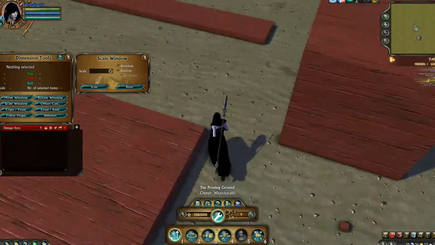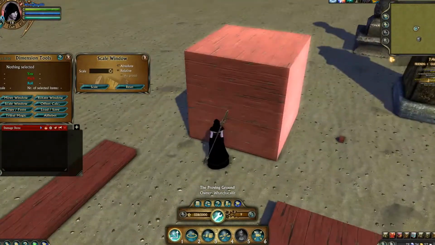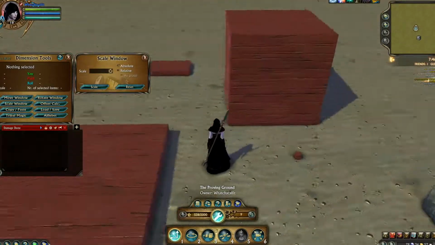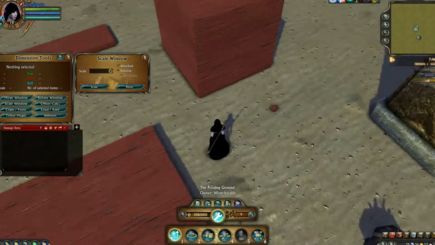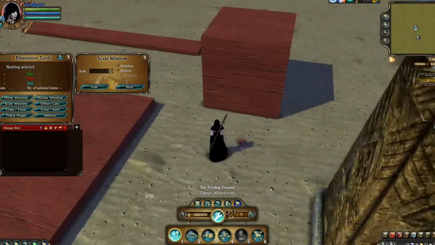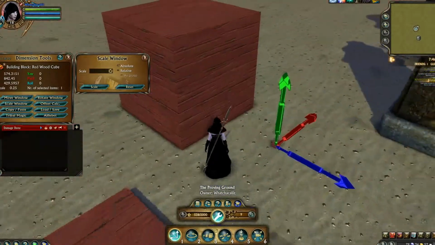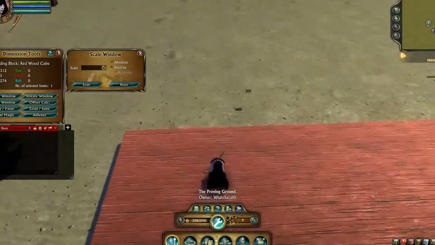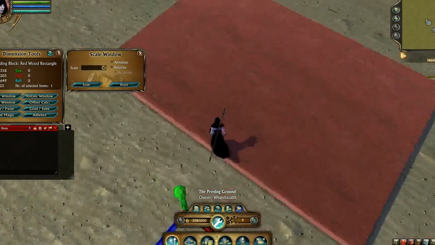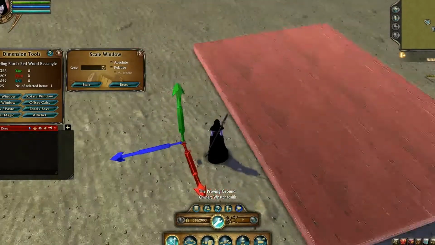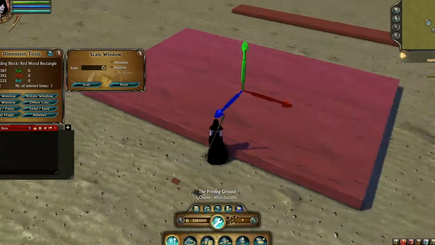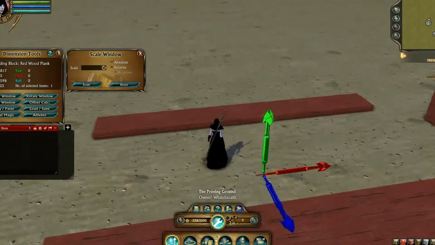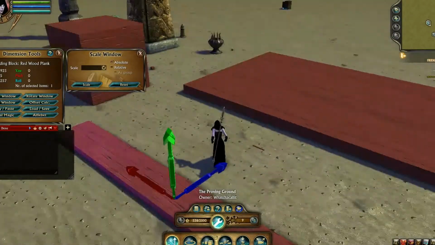Now, building blocks, which is what most of the scaling is used for, especially absolute scaling, they're all standardized across the board except for the new ice blocks that just came out, and those are about to be fixed to where they are standardized. But a cube, its smallest size is 0.25, its biggest size is 0.5. With a rectangle and tiles and discs and poles and triangles, the smallest size is 0.25 and the biggest size is 12. And with planks, the smallest size is 0.25, but the maximum scale is 6.